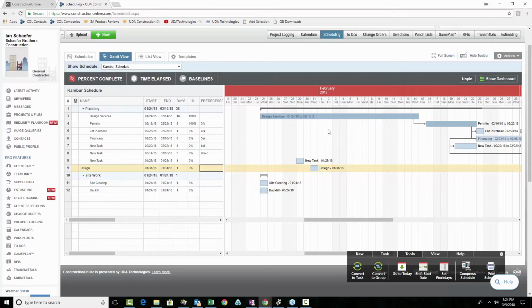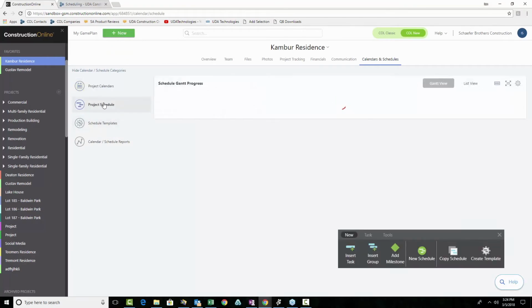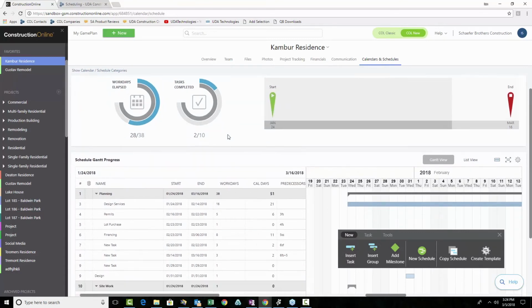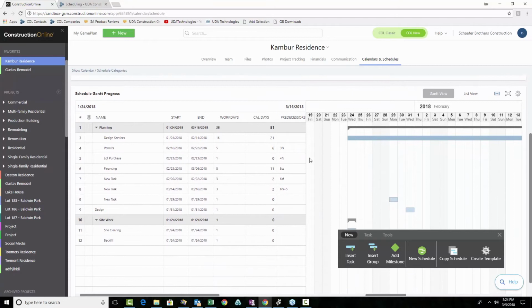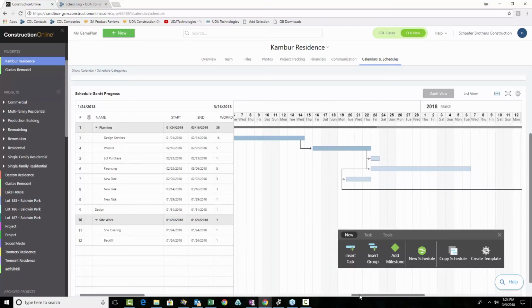Now with the new version of Construction Online, we've enhanced some of the calculations, the navigations, working through and creating some of the additional content for the calendars themselves. And as we look through on the calendar page, you'll actually notice that we still have that same kind of Gantt chart view over here on the right, where you can map out everything that we're working on, and you can create all of the predecessor relationships, and you can create these dependencies.